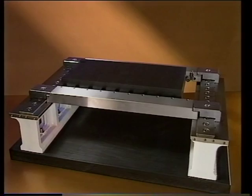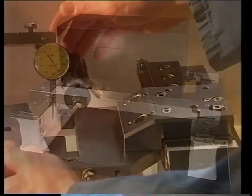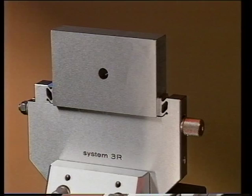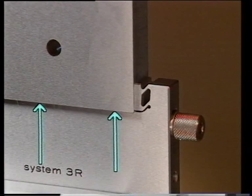The accessories have to be sufficiently rigid to withstand large, heavy workpieces and high flushing pressures. Of course, the accuracy of the accessories must correspond with that of the machine. Our accessories position and permit repetition to within 2 microns. The unique design of the System 3R super vise is an example of how rigidity and accuracy have been combined. Here, an extremely high clamping force is achieved, simultaneously fulfilling the conditions for 1 minute setup.